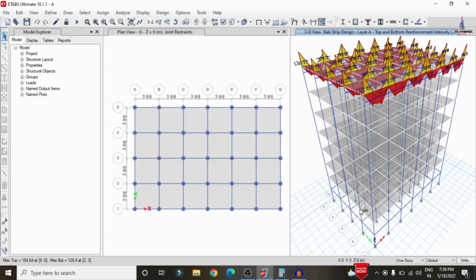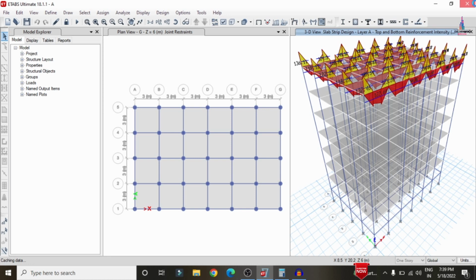Now you can see it is done with designing of your respective 6th story for the building structure. Now we have to save this model before proceeding to the detailing process using ETABS detailing version software. So now we have to close this model. Again we have to open the detailing version software 18 version.